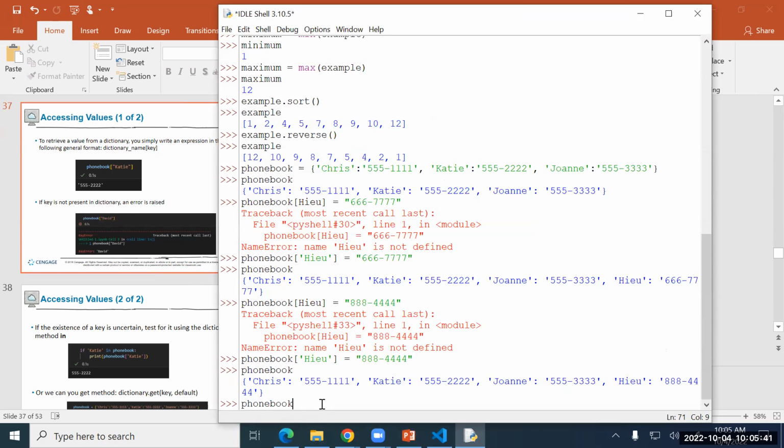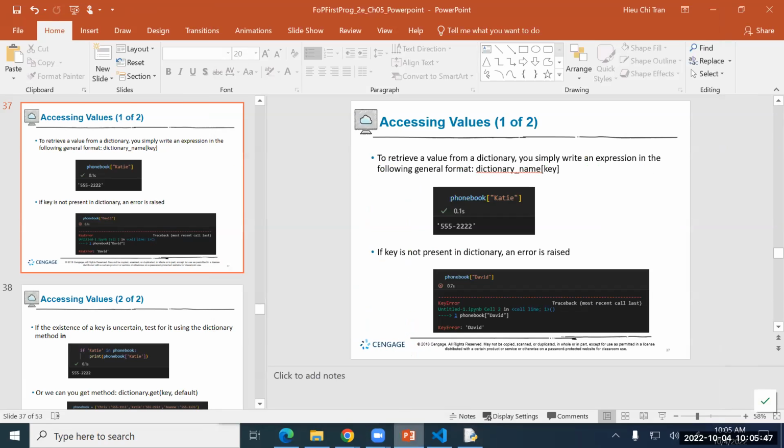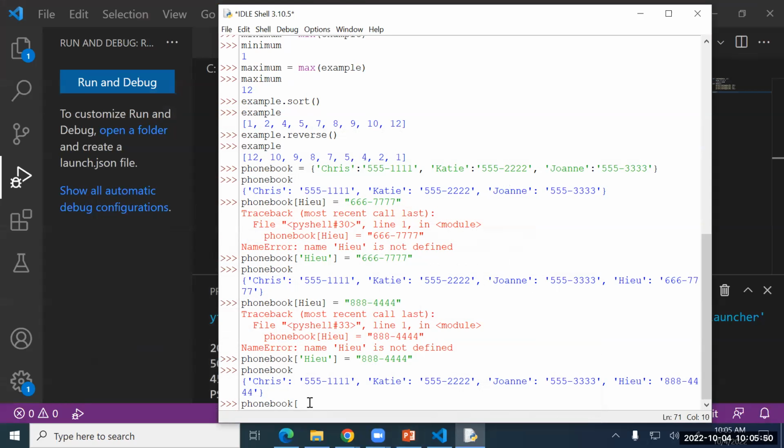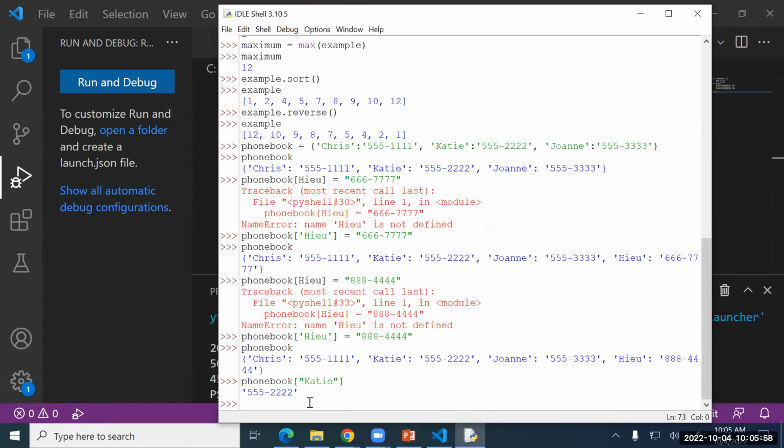What's the format here? Yes, we have the phone number for Katie. Just print it out, take out the value. So remember, this one is the key, and this one is the value.